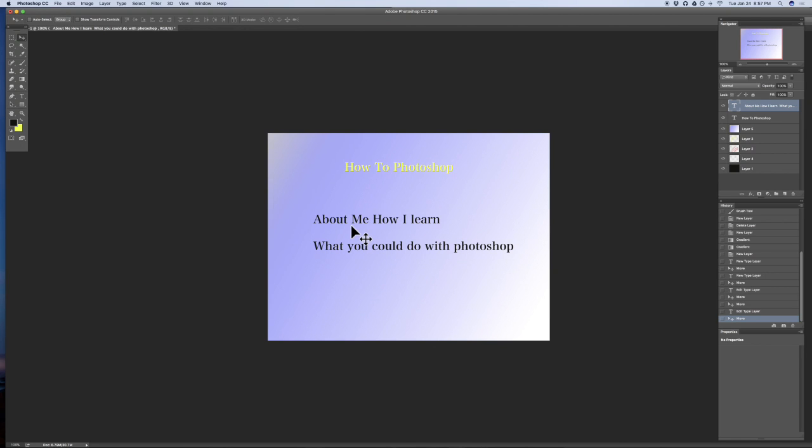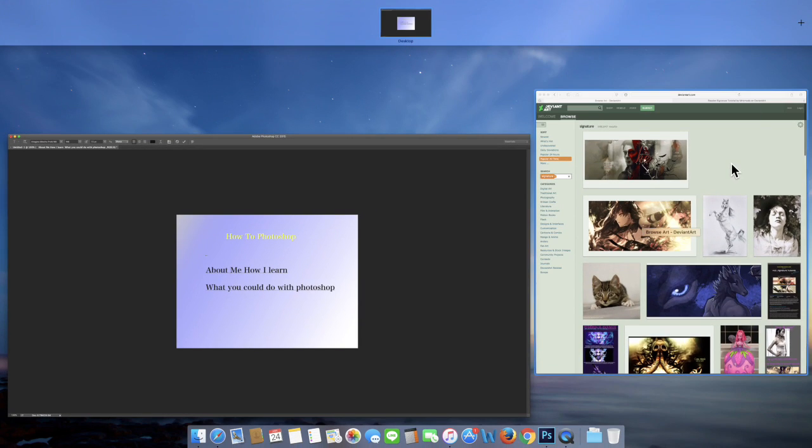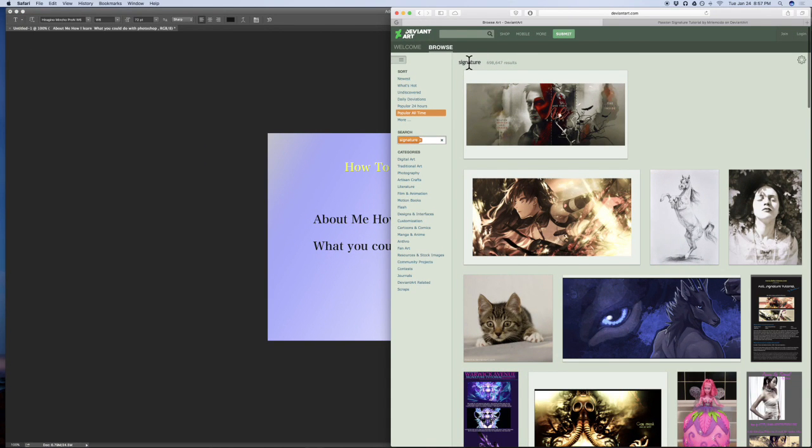So that's a little bit about myself. The main thing I use Photoshop for is signatures. When you're on a forum and you see a little banner, like I said earlier, I have a little DeviantArt page pulled up of the topic signatures, just so I can show you what it is. It's just these little blocks full of pictures and stuff.